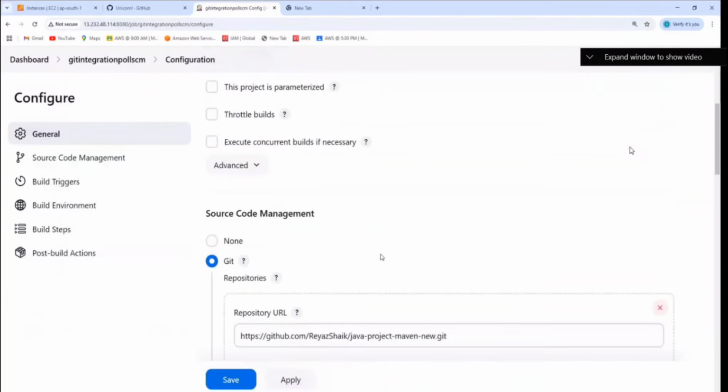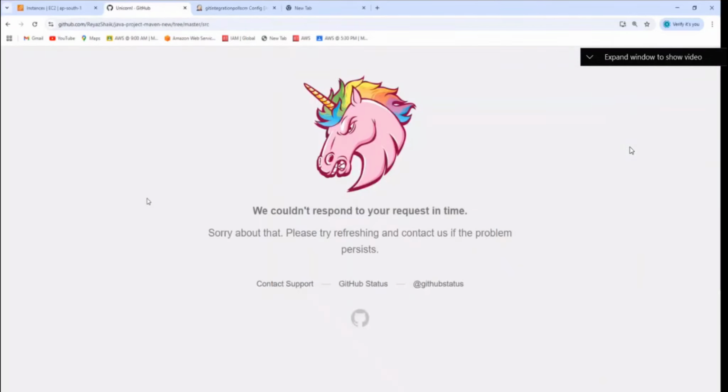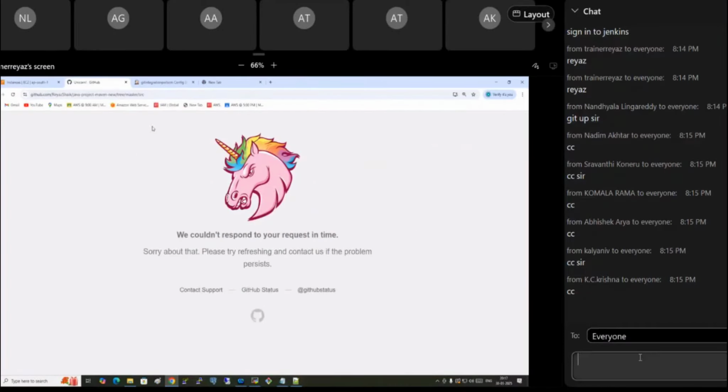So what you need to do here is just enable this. If you enable this, what will happen? Whenever you modify anything in that particular file, in the particular repository, automatically what will run? A build will run. I don't know, do I need to wait for it? Can I move on? Online, is it clear? As GitHub is down, let's move on to the next thing.